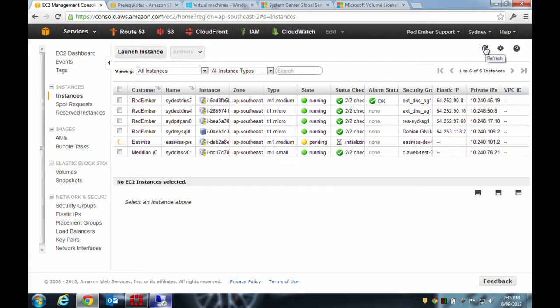So a couple of things to be aware of, especially with that starting and stopping of instances. If the AWS account that you're using that you've configured in the monitoring section doesn't have rights to be able to do that, then you'll get errors in the SCOM console. Same with if you're trying to start an instance that's already started, then you'll get some errors as well. So just be aware. And then you can see that instance is running now.